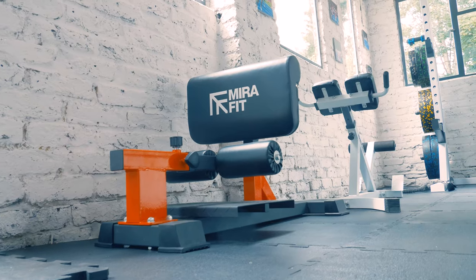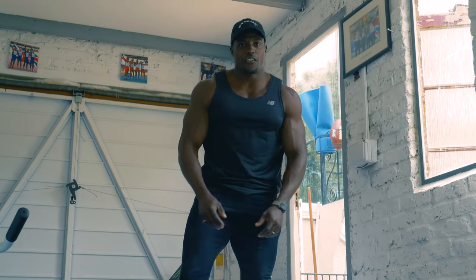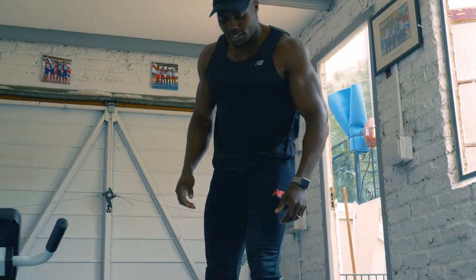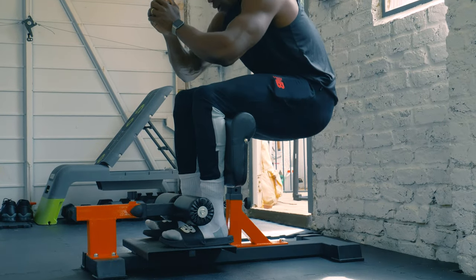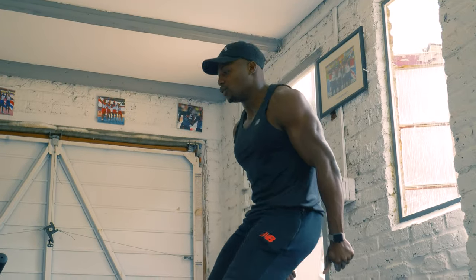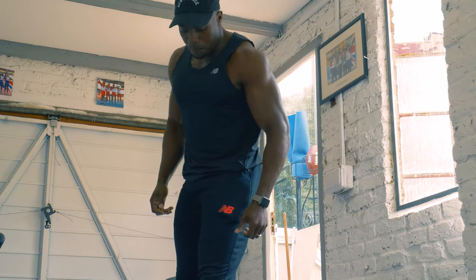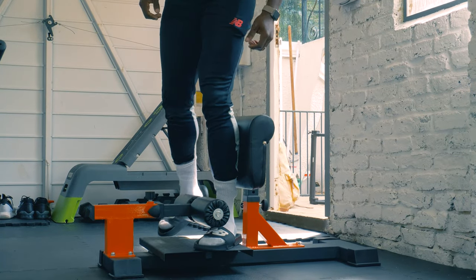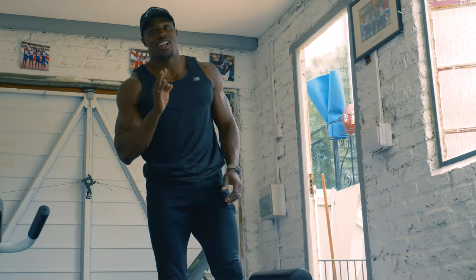We're talking mirror fit. I went for the sissy squat. If anyone hasn't done the sissy squat before — I tell you what, these things go in. As you drop back, you'll get that burn through your quads. I can hold two dumbbells and I'm good to go. There's an essence of balance involved, but something to get used to. But if you want to get that burn, it does the job.